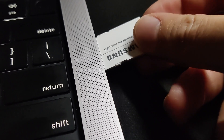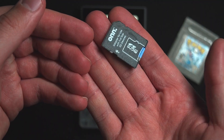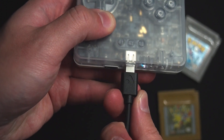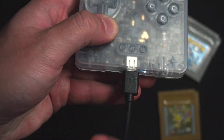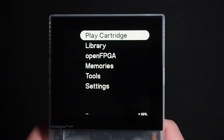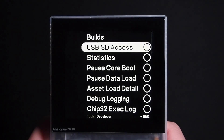Once you have an SD card, you'll want to hop over to your computer and plug it in. To get the best transfer speeds, I recommend plugging the microSD card into the computer using an adapter. But if that's not possible, you can always just connect the Pocket using the USB-C cable they provide. If you use this method, be sure to turn on USB SD Access in the developer options.